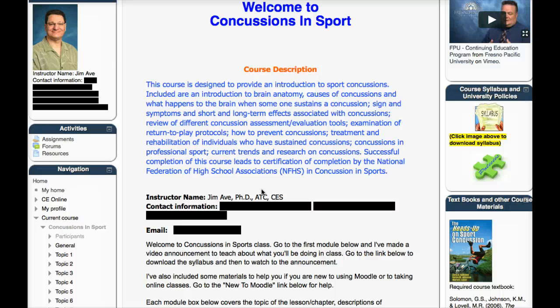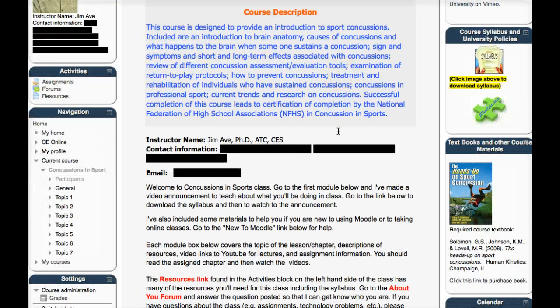So what I'm going to cover in this class is how to change your profile. So you have a picture like I have of myself up here that will show up in forums and different areas in the class, so I can see what you look like, so we're not strangers. How to turn in an assignment, how to respond in a forum, look at the resources, where do you get the syllabus and the textbook.